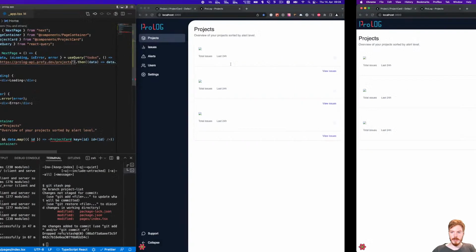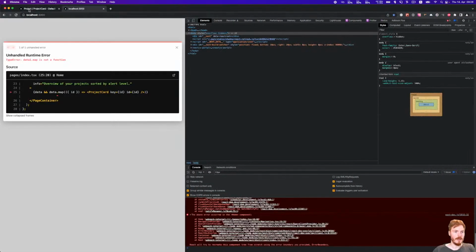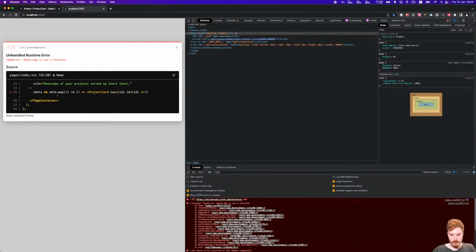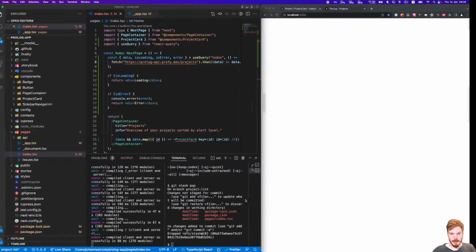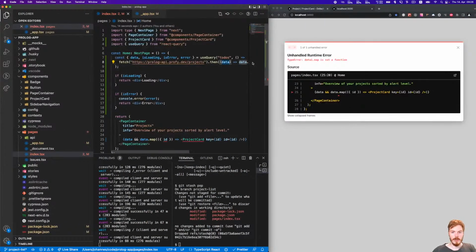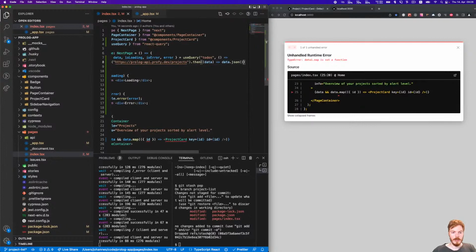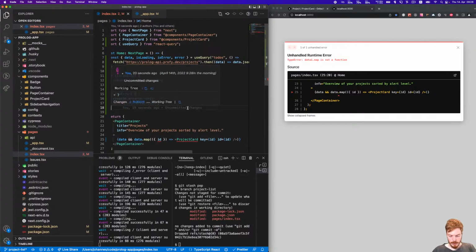Now let's see what the error looks like when I would have expected to get an error here. 404. But okay, let's skip this.